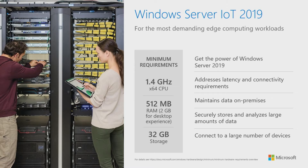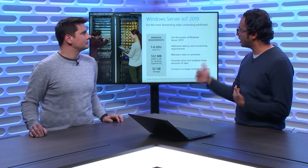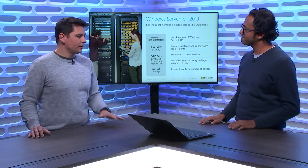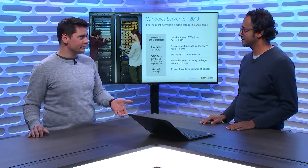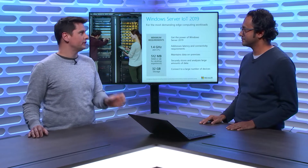When you run your analysis locally, you're able to get quick real-time insights that allow you to take real-time action. That's awesome. But there are other operating systems out there — some of them are free, like Linux — that allow you to run on this kind of hardware and implement this kind of inference and machine learning algorithms. So why would I choose Windows Server IoT versus Linux?